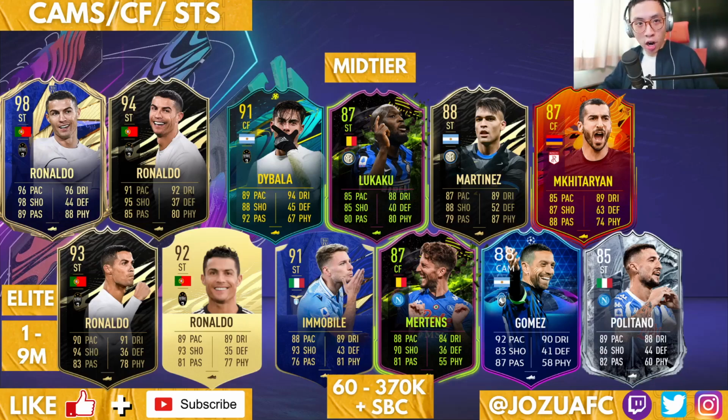Mkhitaryan is a brilliant card with a 5-star weak foot at that price, even without the +2 or win streak for the Hunter chemistry style. He's still insane value. With a Hunter, he has 95 pace, 99 positioning, with a 5-star weak foot and 86 stamina. Where else can you get this price to performance ratio, man?